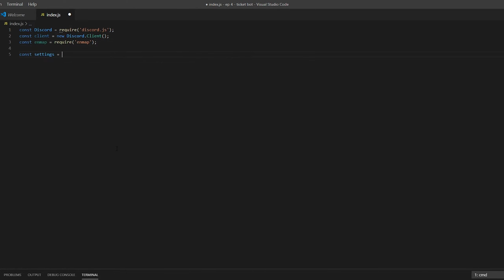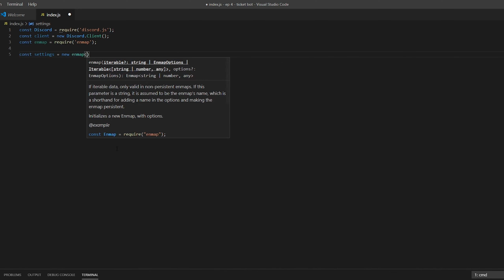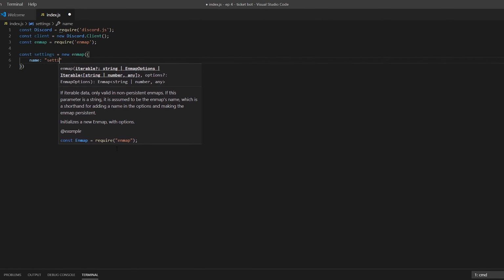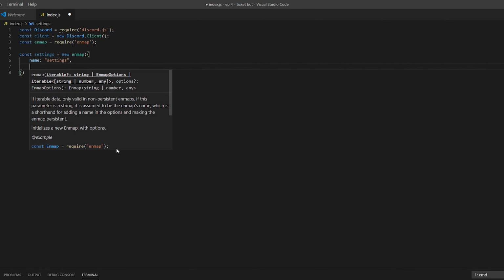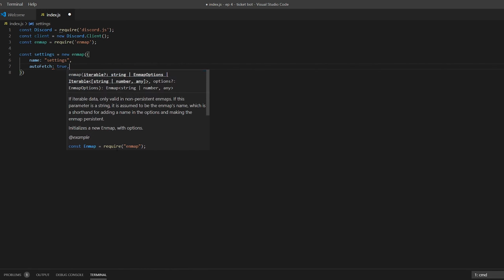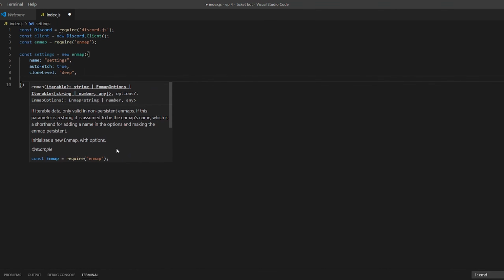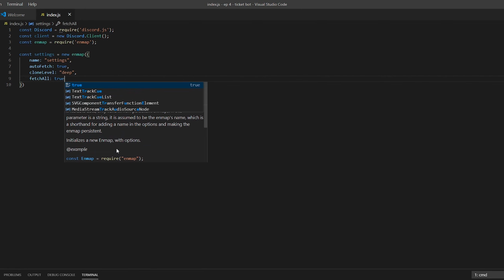So now that's installed, let's do const settings equals new enmap, and then name, let's name this settings, autoFetch true, cloneLevel deep, and fetchAll true.